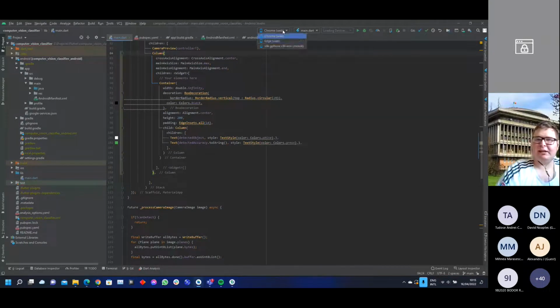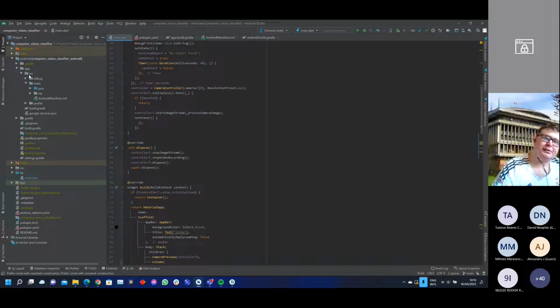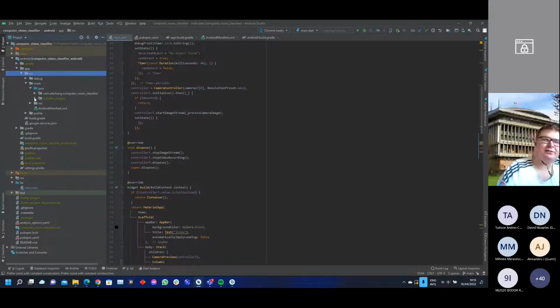And now if we want to run the app, we can also run it on the mobile device. We'll have the code here, and on the left side we can see the files that we are using, the Java files or the Flutter files, depending on which framework we are working in. Up here we can see the build options. We can build the application, we can debug it, we can do a lot of things. We can also do operations with GitHub, which my colleague Stefan will talk to you about a little later, in 2 or 3 hours from now. But we'll stick to Android Studio for the moment.